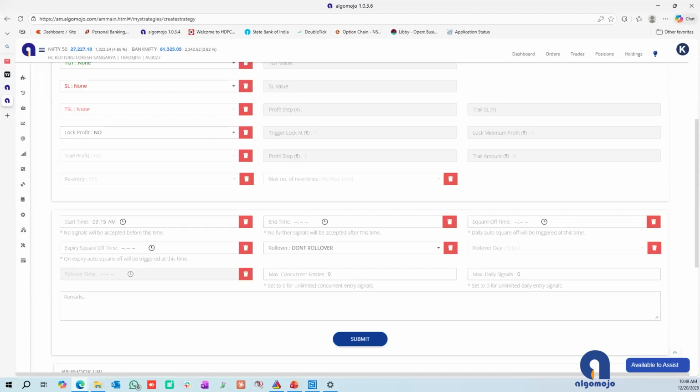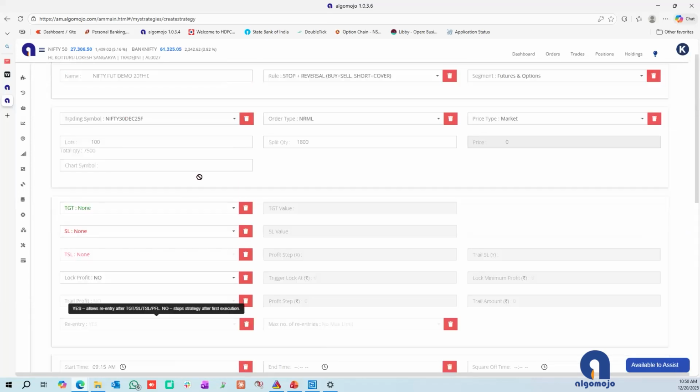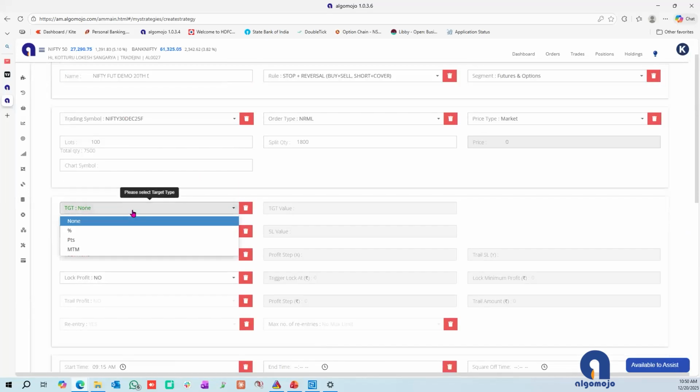Or if you're saying that you want to have a profit of 5,000 rupees for the day, you can set it as 5,000 rupees as a profit. So once the target of 5,000 rupees is achieved, the position will be closed off from our end. So it depends on the kind of setting that you need and that you would be doing here in terms of percentage or points or M2M, which you define here. Based on that, we will try and close the positions taken.